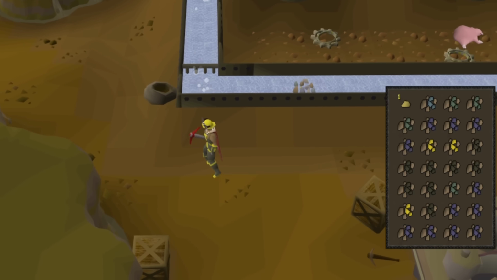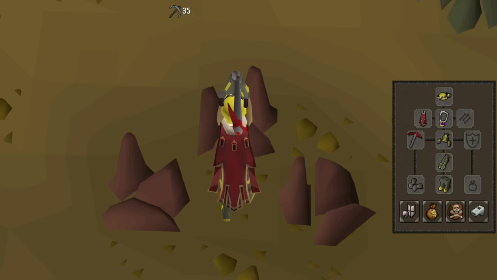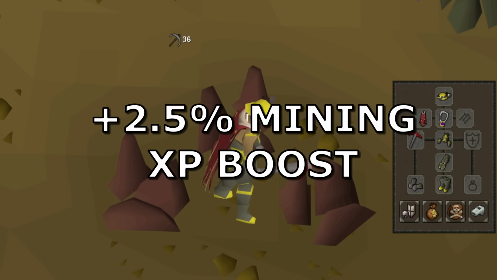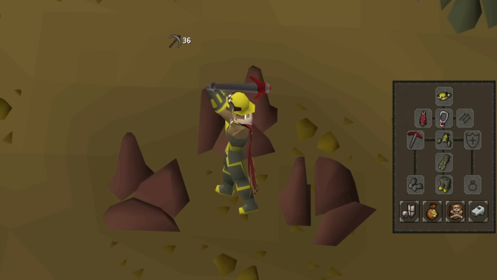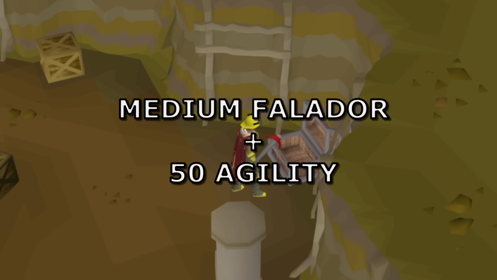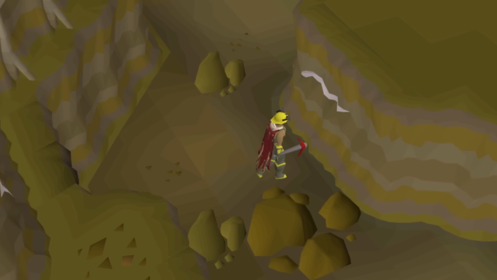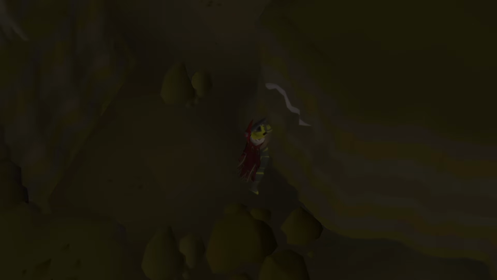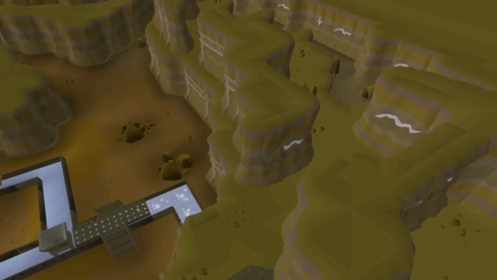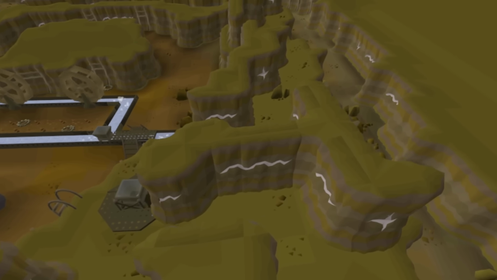While training in the Motherlode Mine, you'll find golden nuggets, and with 180 nuggets, you can purchase the full Prospector's outfit. This set gives a 2.5% mining XP boost, and most players should aim to get this outfit, although it does take 10 to 20 hours to get the full set. With the Medium Falador Diary, +50 agility, you can use a shortcut within the Motherlode Mine to more efficiently deposit your pay dirt. With level 57 mining +100 golden nuggets, you get access to the upper level of the Motherlode Mine, which gives increased XP rates as well as more AFK time.